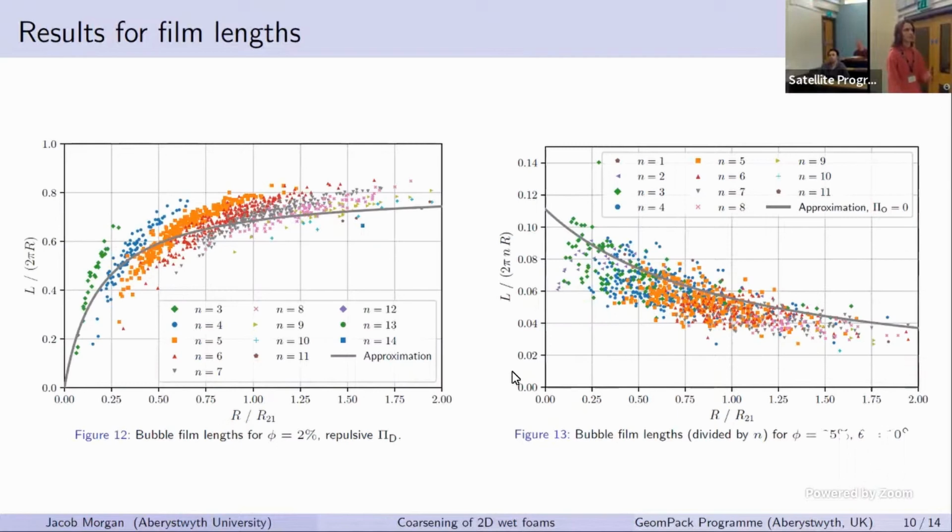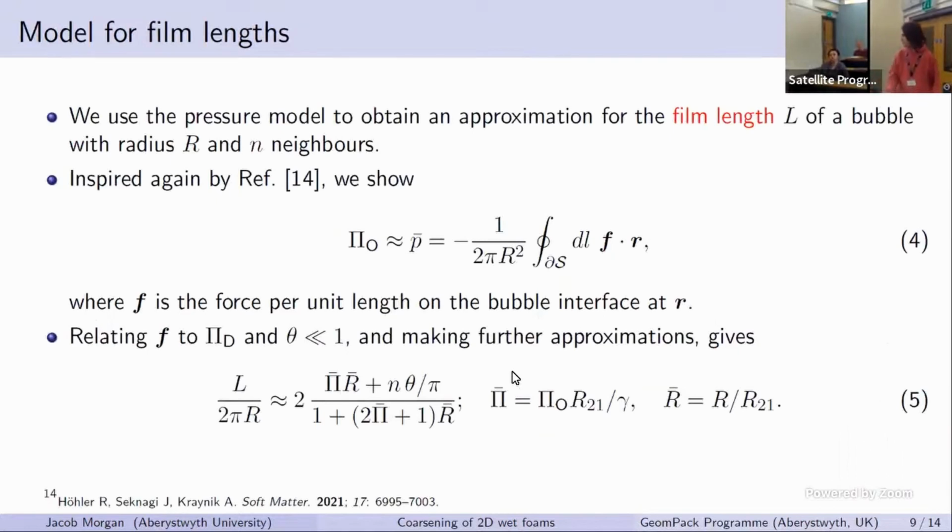Again, the osmotic pressure is taken from the simulations. The equation I showed before is not a function totally of the bubble radius in terms of the bubble properties. We also have the number of neighbors there, for which we don't have an approximation as a very approximate single-valued function of the bubble radius as yet, or at least not a good argument for one.